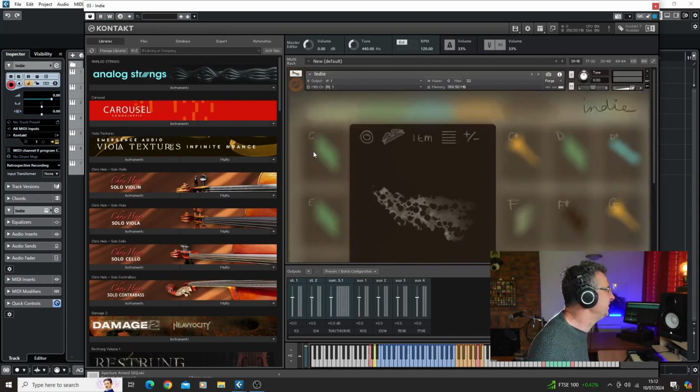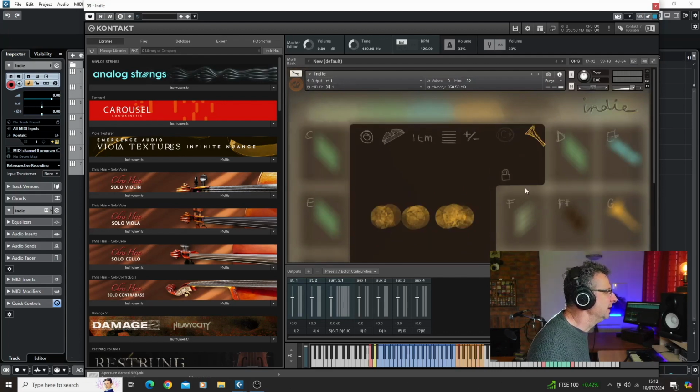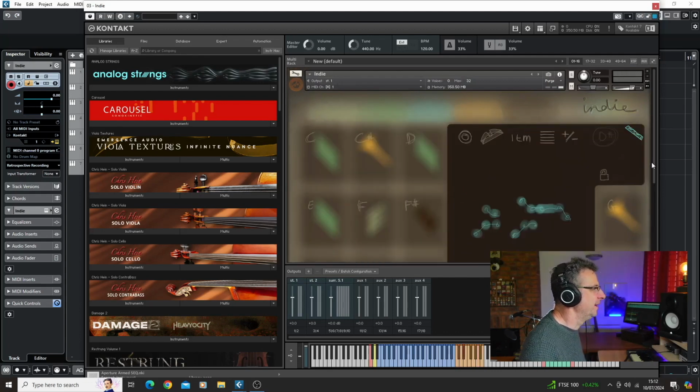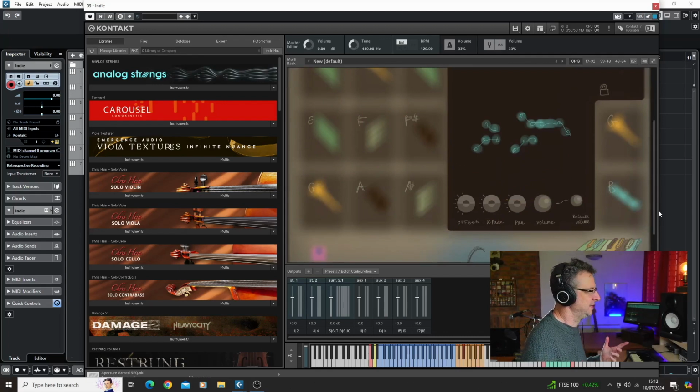It's got a very unusual GUI, which I can never work out. So I'm not going to try and do that, but you get an idea of the sound of it. It's beautiful. It's beautifully recorded. I don't use it a lot, but I do occasionally. I think there could be instances where it could really speed up your composing, and it could form the basis of something.